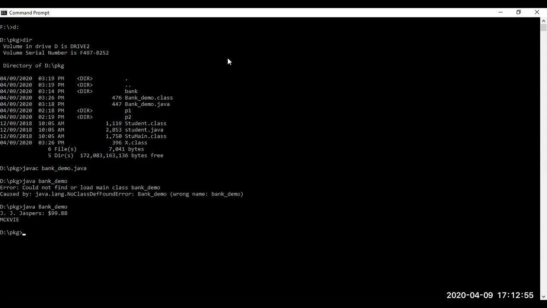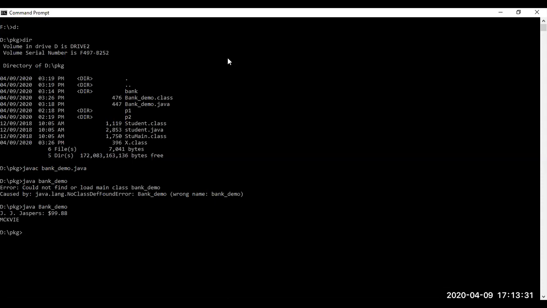Yes, that I already showed to you. Both are under the D drive PKG folder, our bank package as well as my bankdemo.java file. So that's why it is running fine.